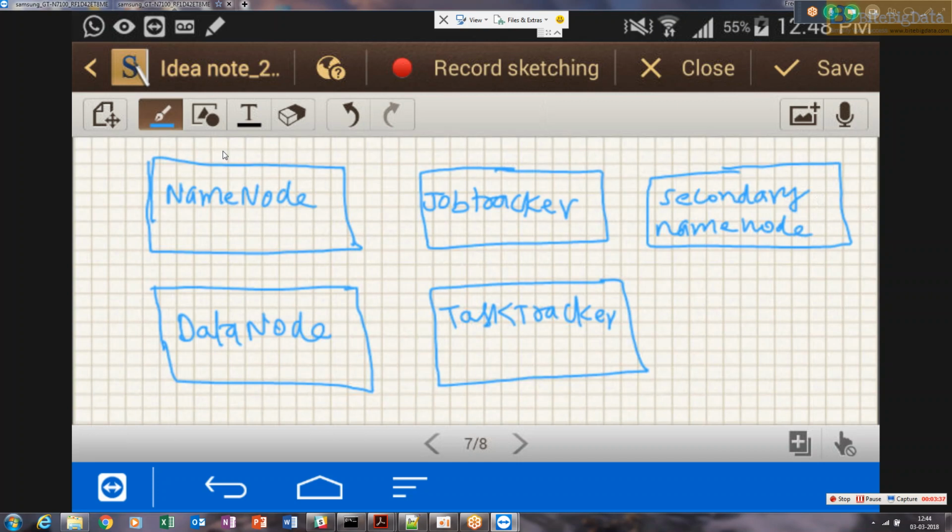The nature of these five components is that once you start them, they will never end or stop. They are ever running processes, sometimes called ever running daemons. Mostly we will use the word daemons for those processes.